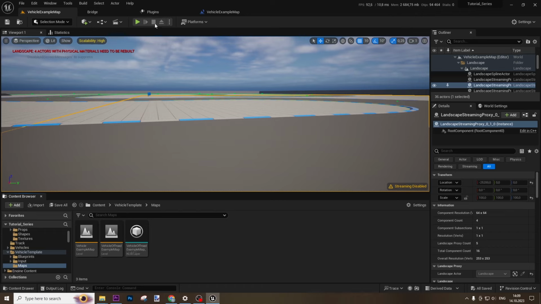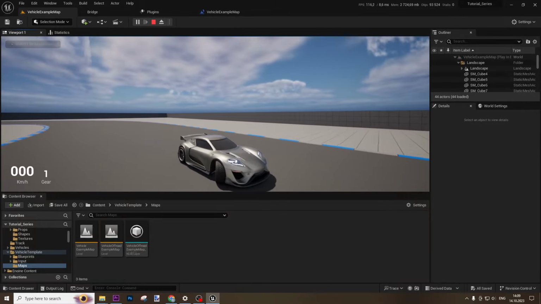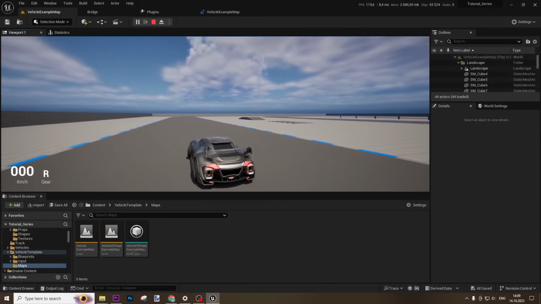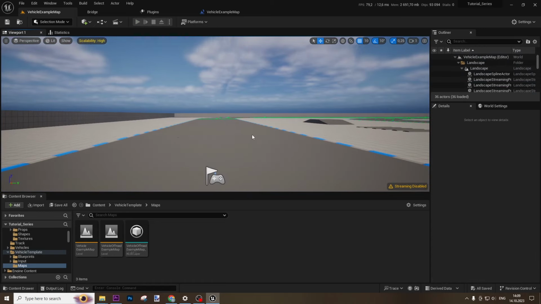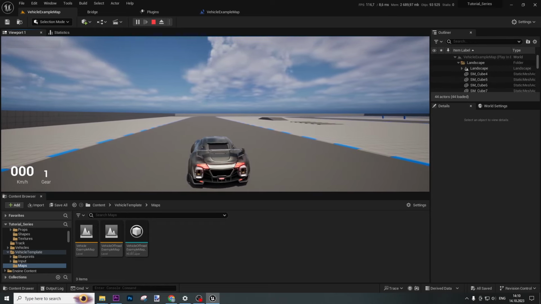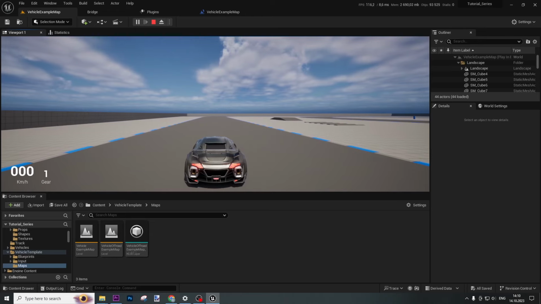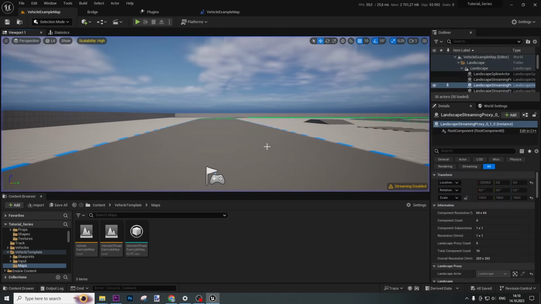Then let's go to these buttons. This is play your game in the editor viewport here. So if I click here, I start game as my vehicle. Cool looking vehicle, I would say. If I want to escape, I need to press on the red square, this one. But the problem is, when you click on this game, I can't use my mouse cursor, so I can press shift and F1 and my mouse will appear, and then I can click here and escape. Also, you can escape using button escape.